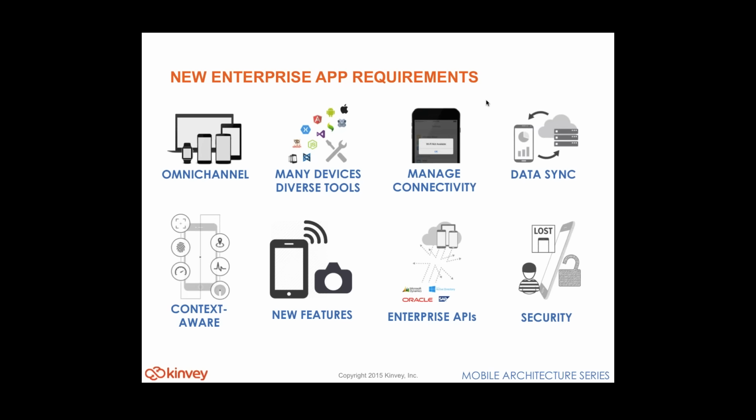And then finally, there's also security. There's a lot of different security concerns with mobile. First of all, mobile devices can be lost, so you have to have systems in place for making sure that data isn't compromised, both when it's at rest and in transit and on the device.